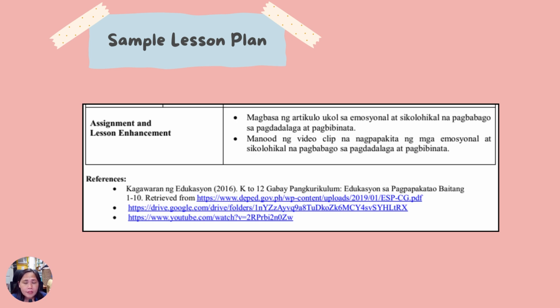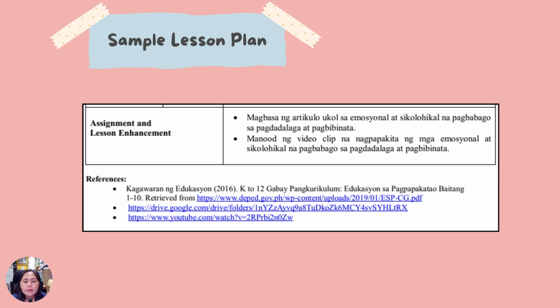This time, another component on the changes of pagdadalaga at pagbibinata. It's on emotional at psychological changes. So in here, for the assignment, I will be editing this one. There should be an introductory statement. Papipiliin ang mga mag-aaral kung anong gawain sila mas komportabling gawin.